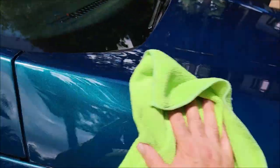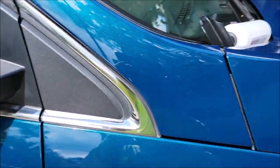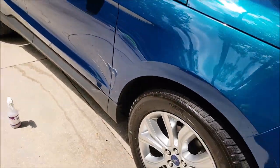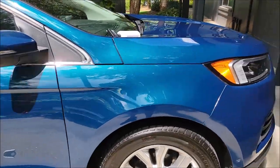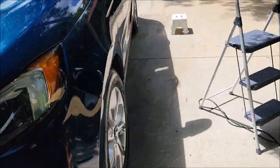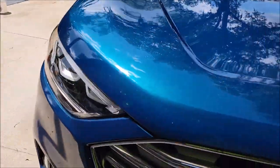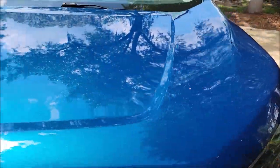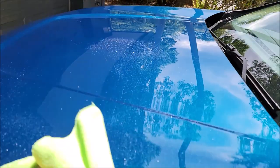The really cool part about this stuff is that it's super strong but it works like a detail spray. You don't really have to fight with it to make it work — it just works. You can see it wipes right in, it's super slick, quality protection, gloss, slickness — everything you'd want. The beading is super tight; these products are crazy hydrophobic. These are ceramic-acrylic products, so it's got our ceramic and acrylic blend — more of a hybrid. We're using high-end ceramic and a very high-end acrylic.